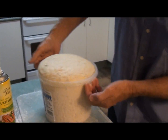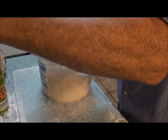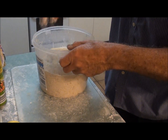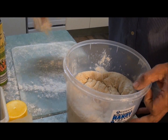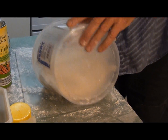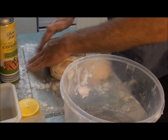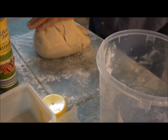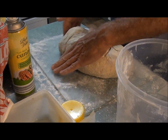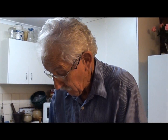Right, our dough is well and truly doubled in size. I'm just going to punch it down, as you do, and put a bit of flour over it. I'm just going to put a bit of flour on the board here, turn it out, and give it a couple of kneads. It was a loose dough to start with, so it's quite loose. The next stage, I'm going to weigh each bread roll at 110 grams, and then I'll show you how I make the bread rolls.